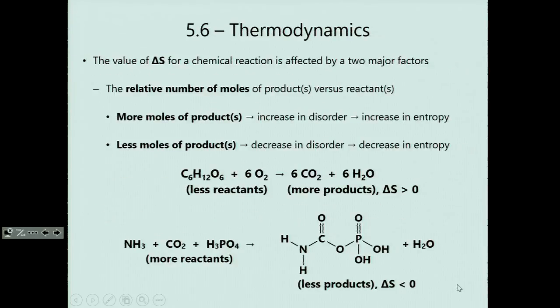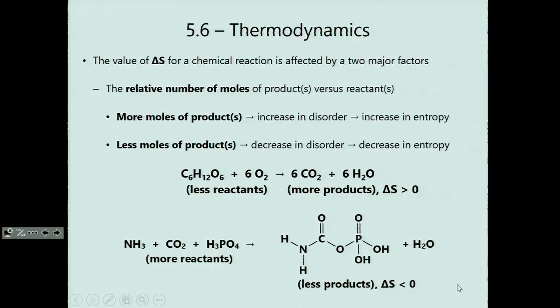So let's look at some examples of transformations so that you can start putting this together. We're going to focus on entropy because we've already talked about enthalpy. When you're trying to establish what is the change in entropy for a transformation, there are two general factors that determine whether that entropy change is positive or negative. Remember, positive entropy means things get disordered. Negative entropy means things get ordered.